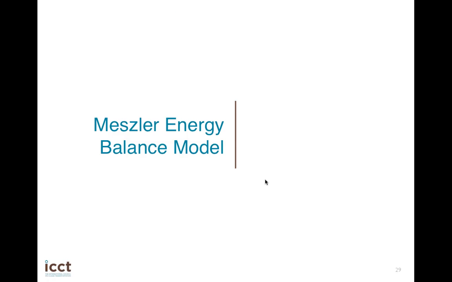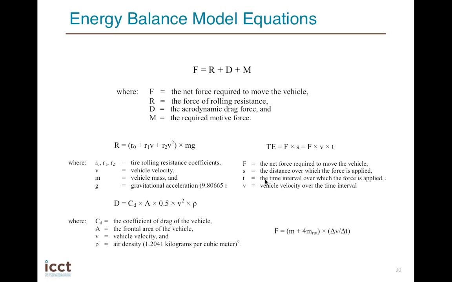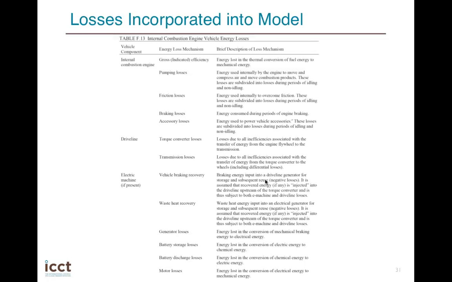Okay, the energy balance model, I'm not going to say much about this. It's a pretty standard energy balance model. For the gearheads, these are the basic equations that Dan Mesler used for his modeling. The losses that he incorporated into the model, these are very similar to the list I talked about before, the outputs from EPA's energy audit model. Some additional things have to be incorporated for some of the other characteristics, but it's very similar to that.